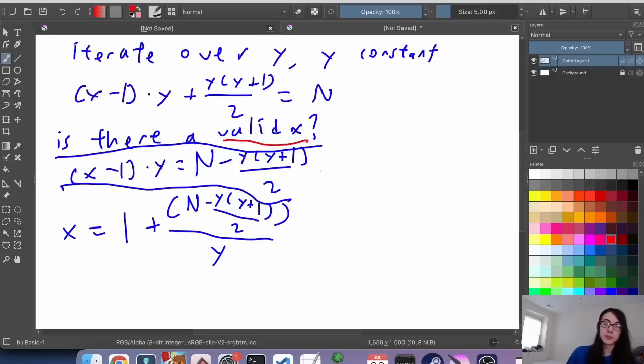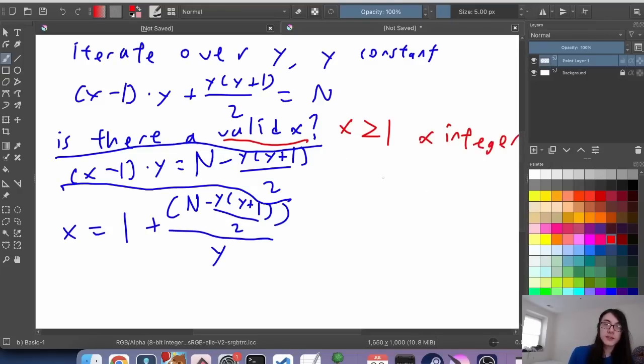Well, by the constraints of the problem, all the numbers have to be positive. So x has to be greater than or equal to 1, because if it starts at 0 or something, then that's just not valid. And also, not only does x have to be greater than or equal to 1, x has to be an integer, because if we could use non-integers, then literally every sequence would work. So we can't do that. We have to use integers. So x has to be an integer.